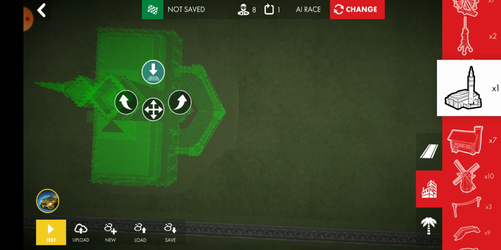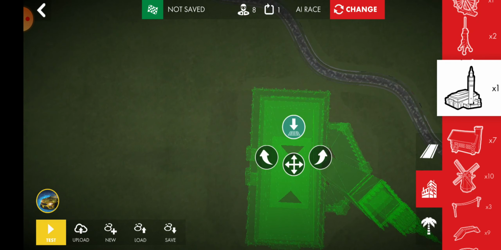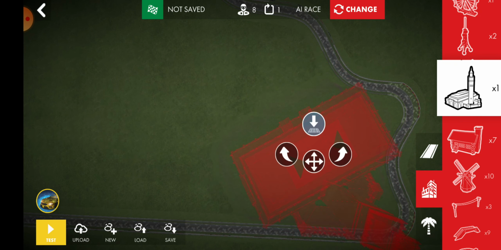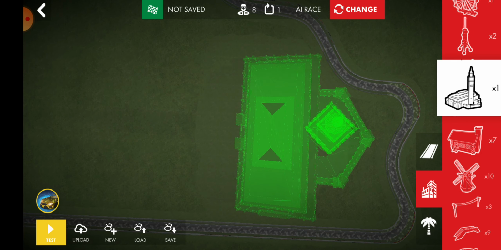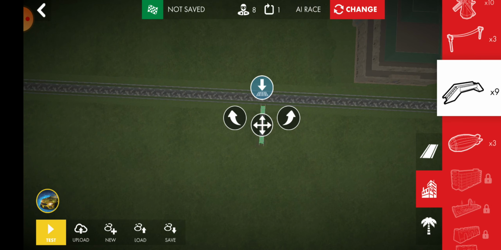So we're going to put this here for effect, I suppose. I mean, it looks quite nice. I might have used it in other videos before, but I like it. I do like this build sort of thing. It looks quite nice, especially when you maybe create a race or something.